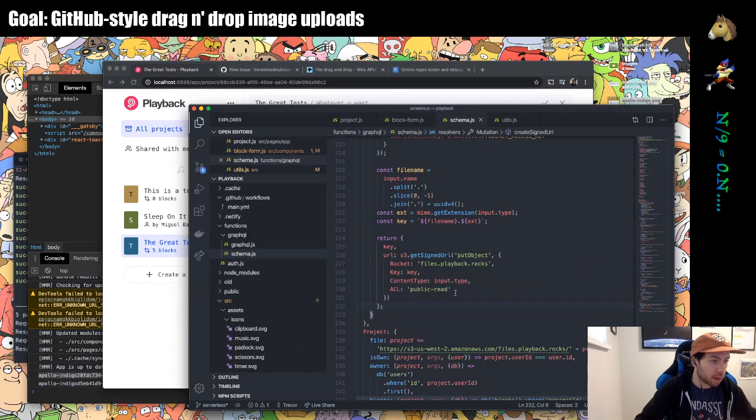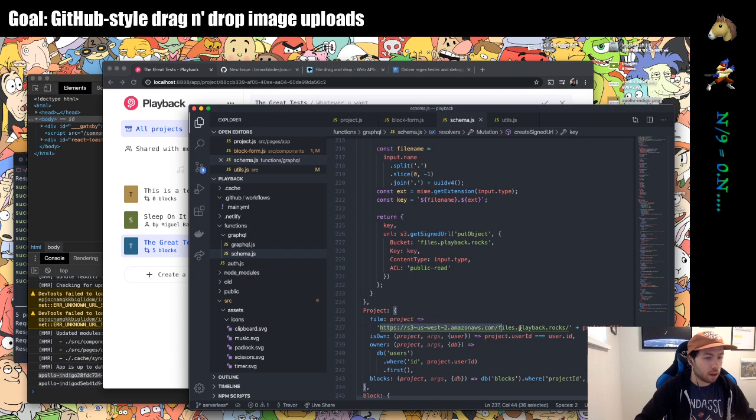And yeah, while I'm at it, I just want to look at this. So key is equal to just this. What if I just appended the URL part before the key?